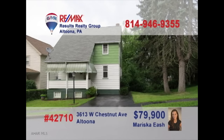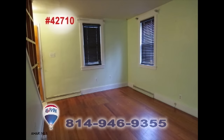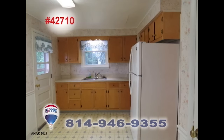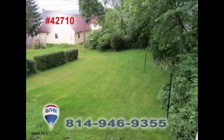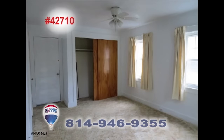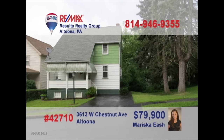Mariska Esch welcomes you to this three-bedroom Altoona home that's move-in ready. Beautiful hardwood floors can be found throughout the home and add to the living room's charm. The hardwood flows into the formal dining room as well. The kitchen offers bright workspace and abundant wood cabinetry. You'll enjoy spending time in this nice backyard, and you'll find privacy and rest in the home's bedrooms. Schedule a tour with Mariska right away.